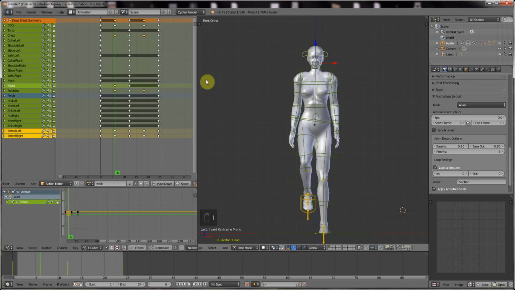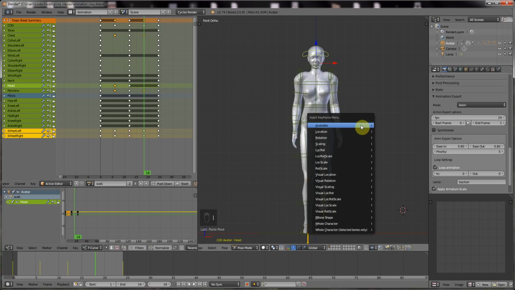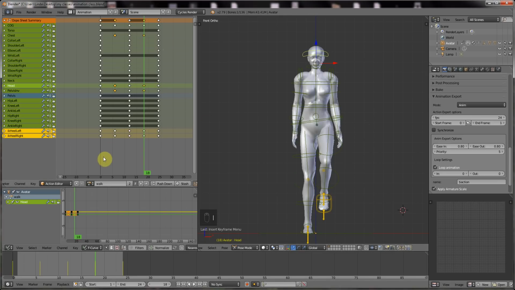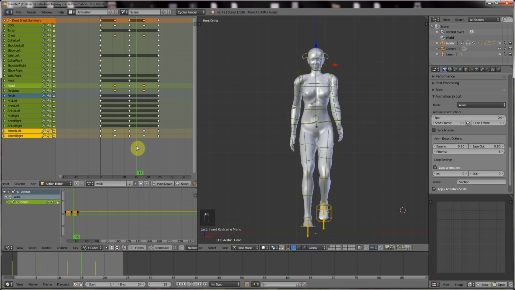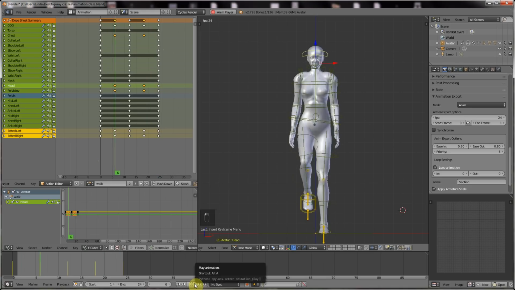So I, available, copy, frame 18, paste mirrored, I, available. Now we'll play. That's better.